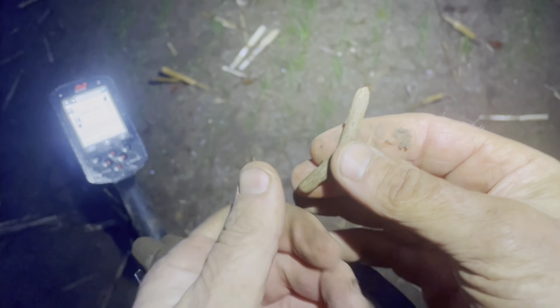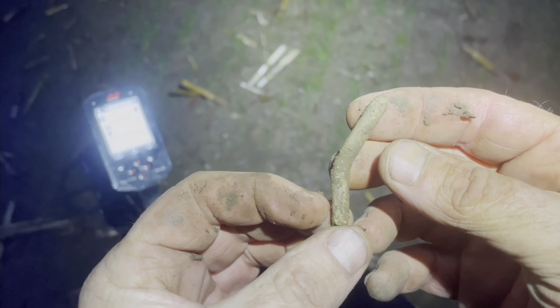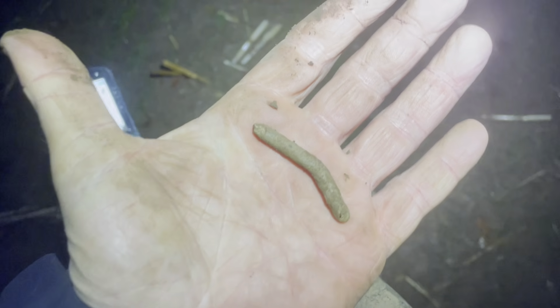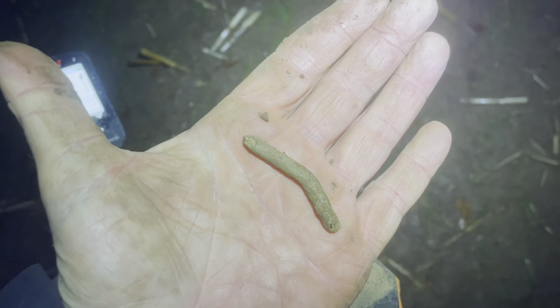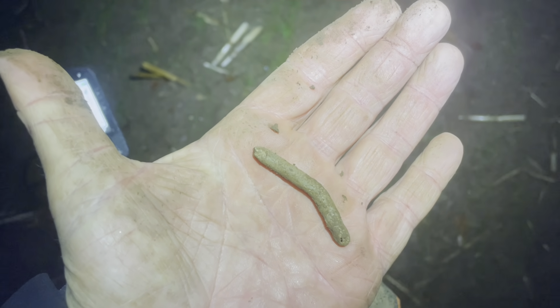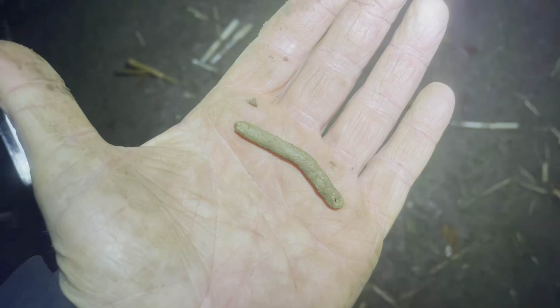But yeah, it stops the winter kicking in. And I've just found what I think is a lead scribe. Not sure. But yeah, I can keep on going for another half hour now, as long as you can put up with that. But that's good enough, isn't it? Yeah, lovely. First time I've used the head torch. I should have used it a long time ago. But yeah, there's my old detector. There's a ground over there. Oh yeah, brilliant.